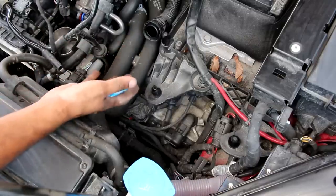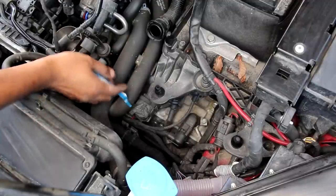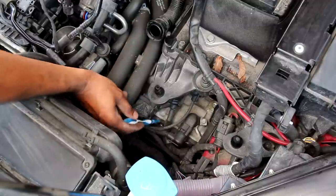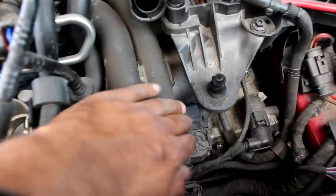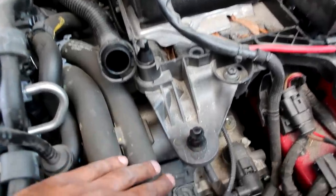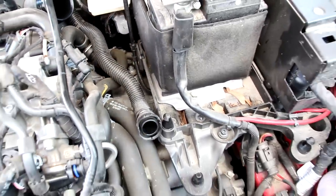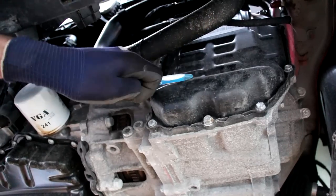Now the 8-speed automatic transmission on the Jetta is notorious for causing a grinding sound. Some people say that that's just due to a defective torque converter. Taking a look at the transmission from the top here you've got this electrical connector that goes to the TCM module inside of here and then further down below that we have this cover that covers the valve body situated at the front of the transmission. Now just underneath these coolant hoses here is the starter — it's pretty easy to access once the hoses and this battery tray is out of the way, and you're going to need access to this because this car has an auto start-stop system that's going to take its toll on that starter. Now the back of the transmission you can see the shifter arm that attaches to the shifter cable — there's no electrically actuated shifter here. Taking a look from below the transmission you can see we've got the valve body cover here at the front and it's made of metal surprisingly.